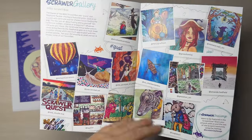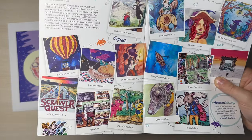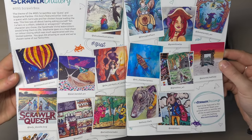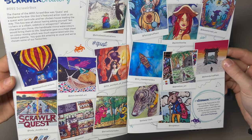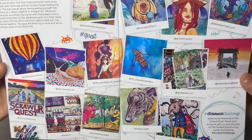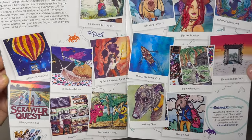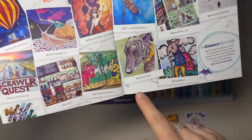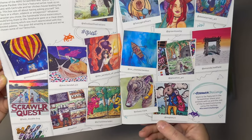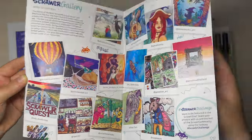And then the Scrawlr gallery is featuring artwork from two boxes prior to this one. If you hashtag Scrawlr challenge. So this was from number 95, where the theme was quest. So, very nice. I think we had the Viviva colour sheets for this, didn't we? The coloured pans. Some lovely artwork. Look at this. Wow, that dog's amazing. Beautiful. There's some beautiful artwork for that one. Very, very nice.